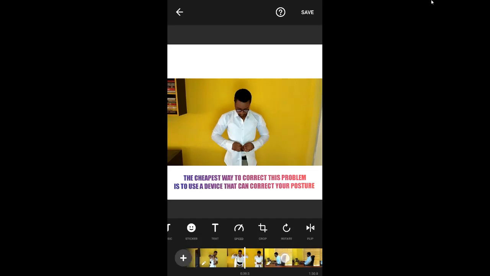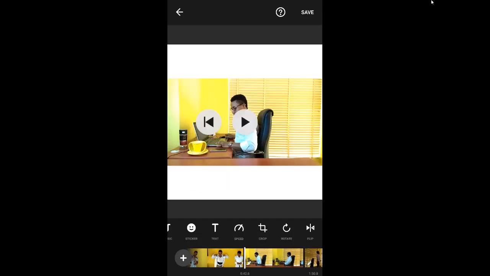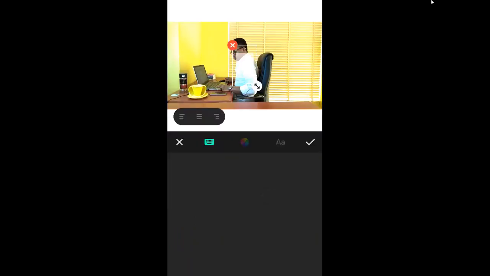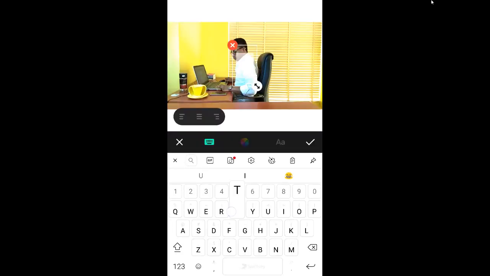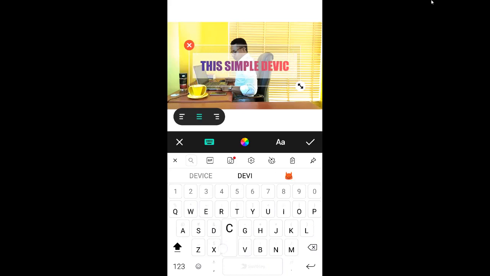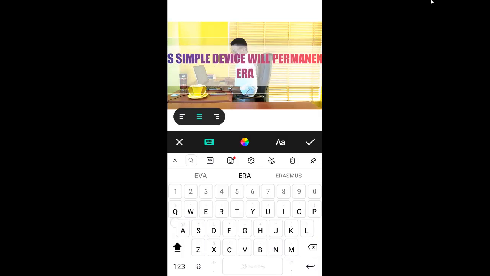So let's add some descriptive text there, right? So I'm going to click on text plus and say this simple device will permanently eradicate your neck and back pain.